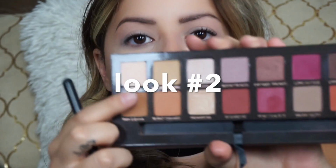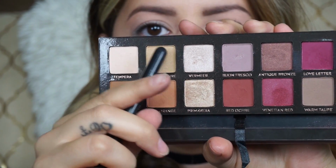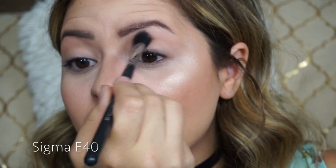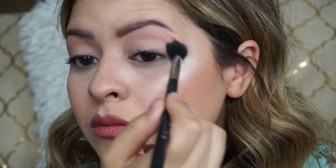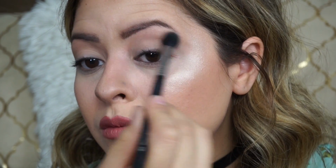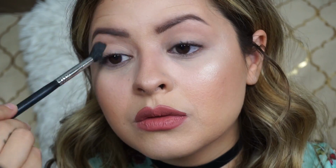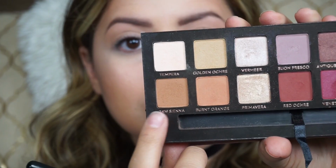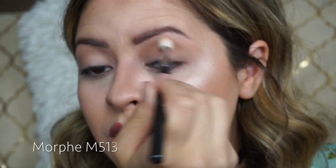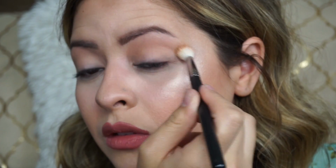I had already prepped and primed my eyes using the same concealer and the same eyeshadow to set that concealer. So now I'm going to be dipping into Golden Ochre just to create that transition shade. Next, I'm dipping into Raw Sienna just to define the crease a little bit more, blending it in windshield wiper motions.